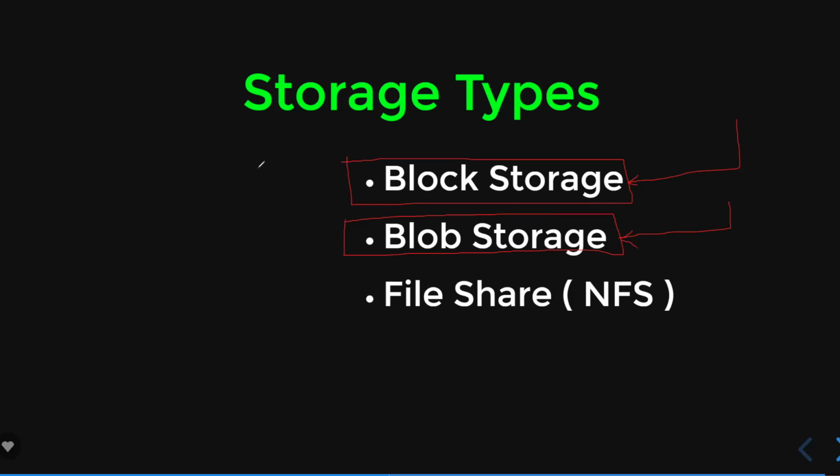If you want to install, you can ask me, even in the block level storage I can store it. But for example, I'll ask you a question. If you want to install an operating system or a VLC player, the storage should be a block level storage. But if you say I want to install a VLC player or operating system on a Google Drive, which is a blob storage, it will not work, because an operating system has to be installed on the block level storage, or software has to be installed on the block level storage.